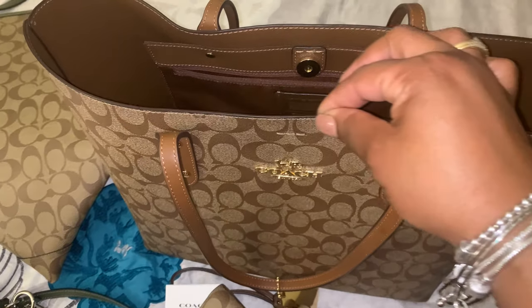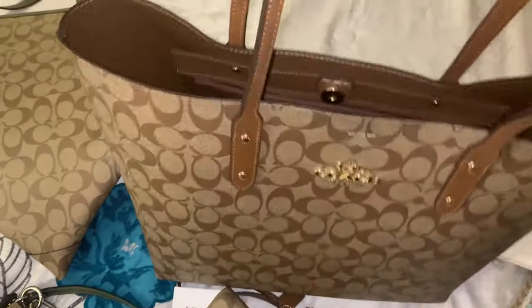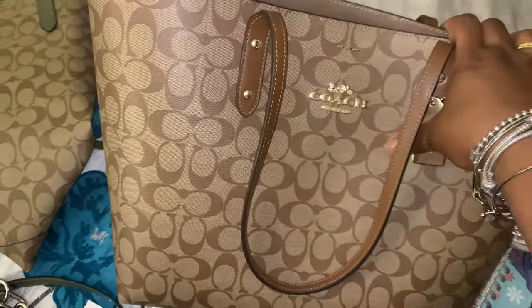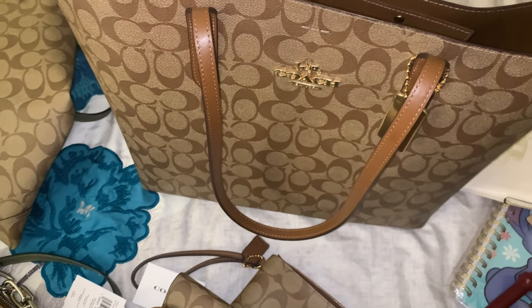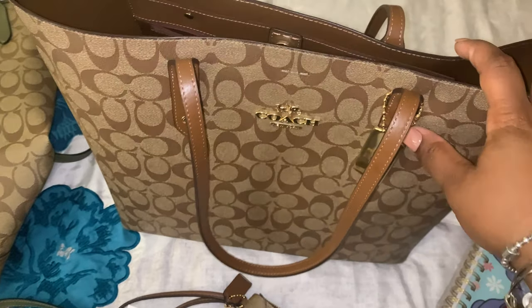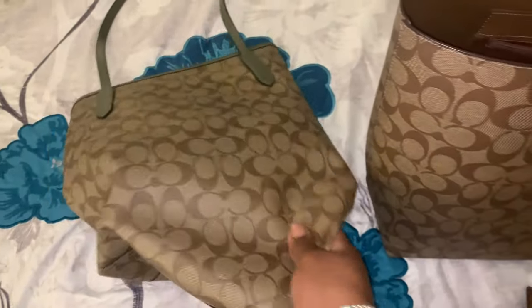I do miss how they made these totes — they were very structured. If only they could have left the thickness and put that little leather trim there, they wouldn't have had to come out with the city tote. It could have just been the town tote, just improved with the leather lining around it. But because they added that leather and changed the canvas, they just changed the whole name of the bag. If you guys are able to get your hands on a town tote — I want to say 2019, early 2020 is when they were out — now here in 2021, this is what you've got.